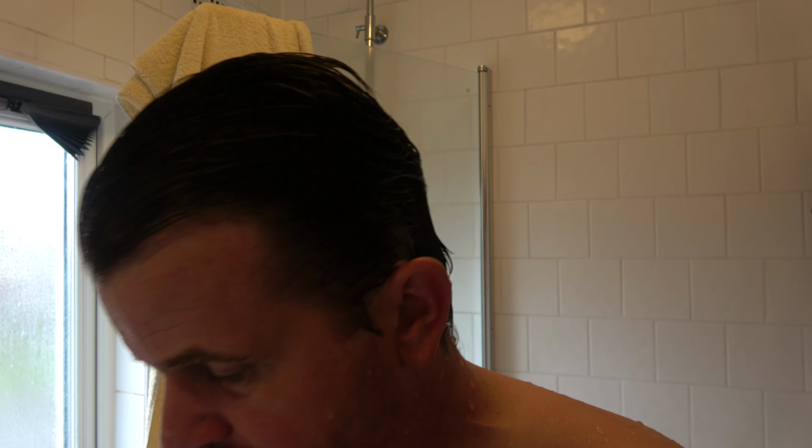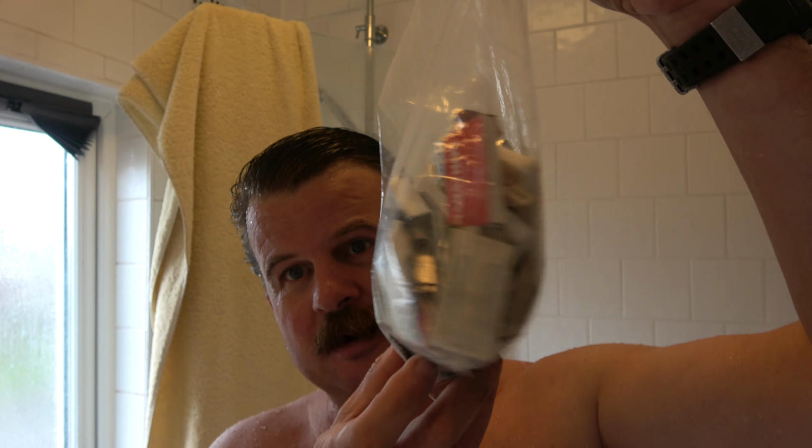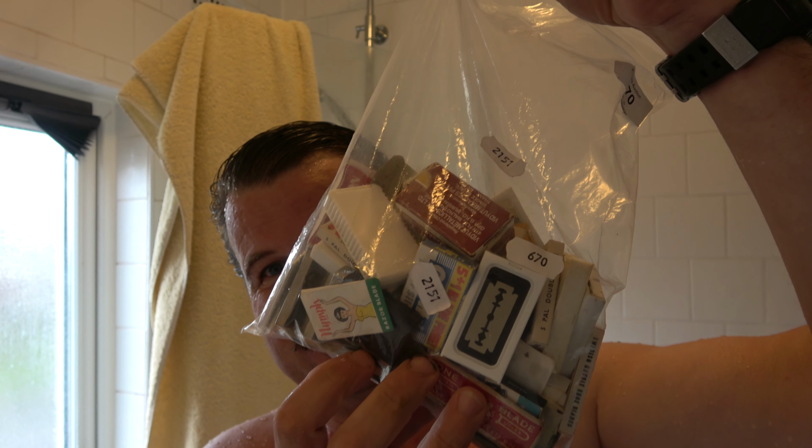I'm not going to keep it because I don't collect DE razors anymore. I purposely bought it to shave with because I've never shaved with one, you see. I've never owned one, so I thought, why not? I've got my bag of DE blades. All sorts in there, boy.